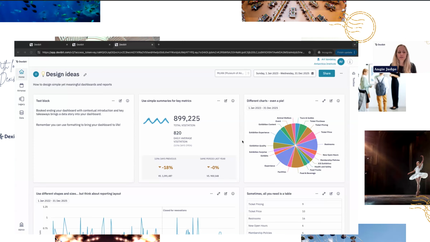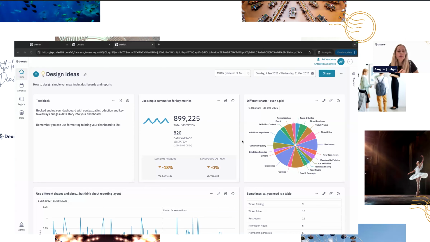So if you're making a dashboard for yourself, you don't really have to worry about too much. Make it look pretty if you like, but it's when we're making dashboards for other people, we have to worry about how much context they have coming into the dashboard, even if they've used the dashboard before. It takes most users a hot minute to just orient themselves when they come into a dashboard. And so we want to speed up that process as much as we can, because it's during that moment that somebody can feel overwhelmed or put off, and they can turn away from the data rather than sort of persevere and find the insight that they want.